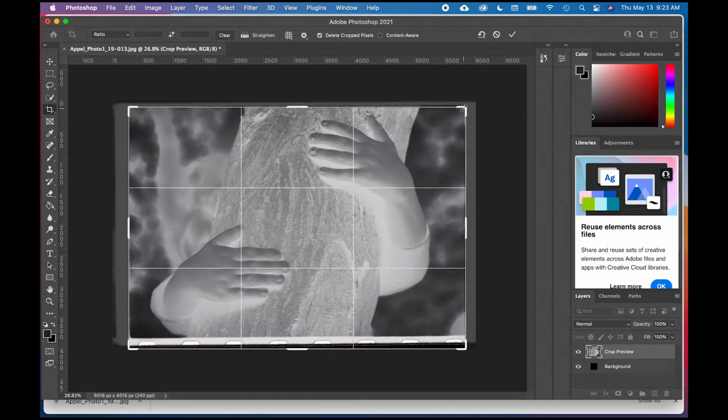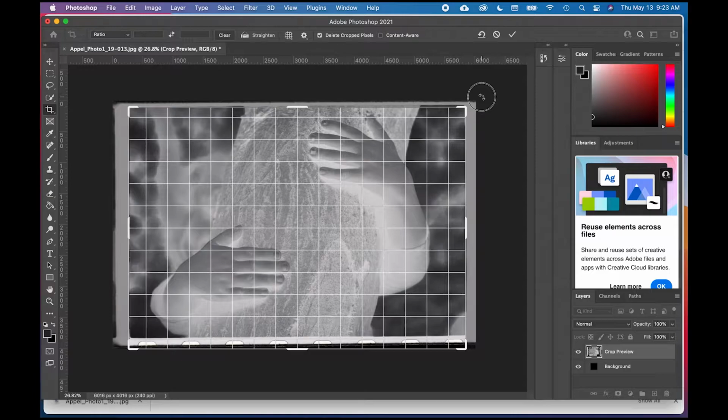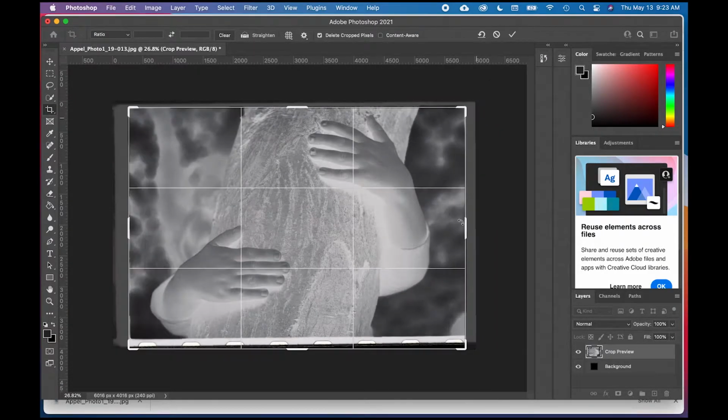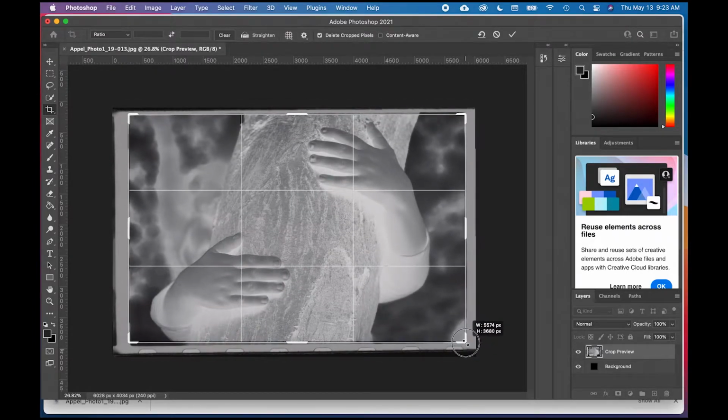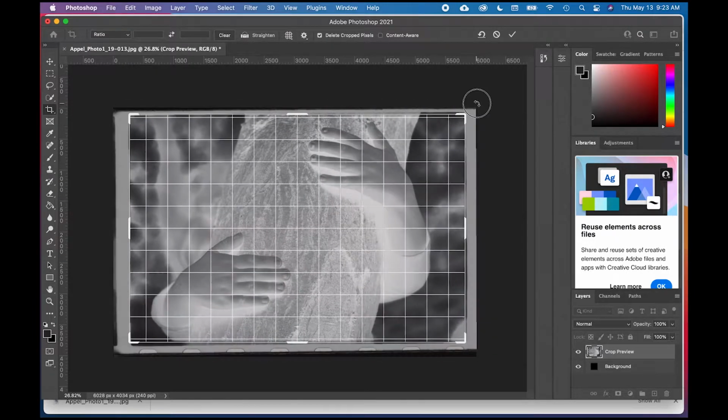So notice how my arrows are straight if I'm just dragging corners. My arrows become curved if I move outside of the corner because, if your image is a little crooked, it may be necessary to turn it just a bit. So then trying to get this as accurate as possible.